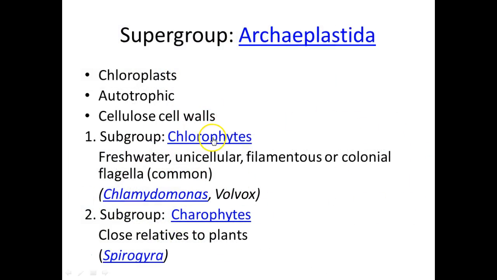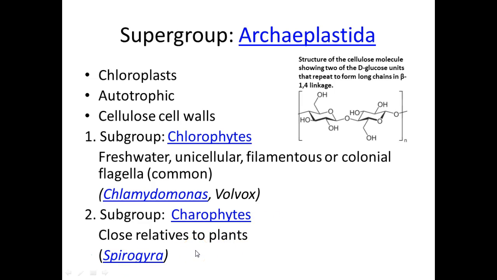So for chlorophytes, we've got Volvox. We don't, unfortunately, have Chlamydomonas. Next week, when they get the live specimens in biology, I'll try to steal some before they contaminate them. Usually they feed Chlamydomonas to the amoeba. So if you get that one and you see the little things swimming around outside the amoeba, that's Chlamydomonas. But we do have Volvox slides and Spirogyra. And so these are very close relatives to plants. They have cell walls made out of cellulose, very similar to plants. They're autotrophic. They have chloroplasts.